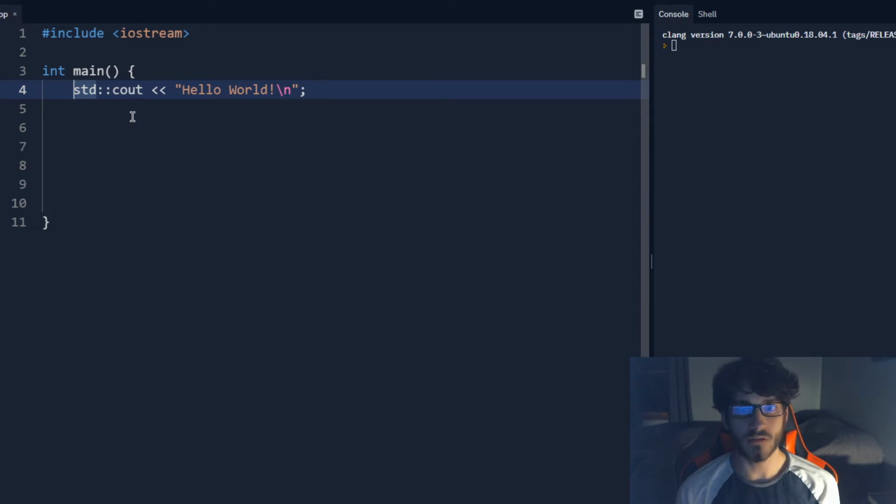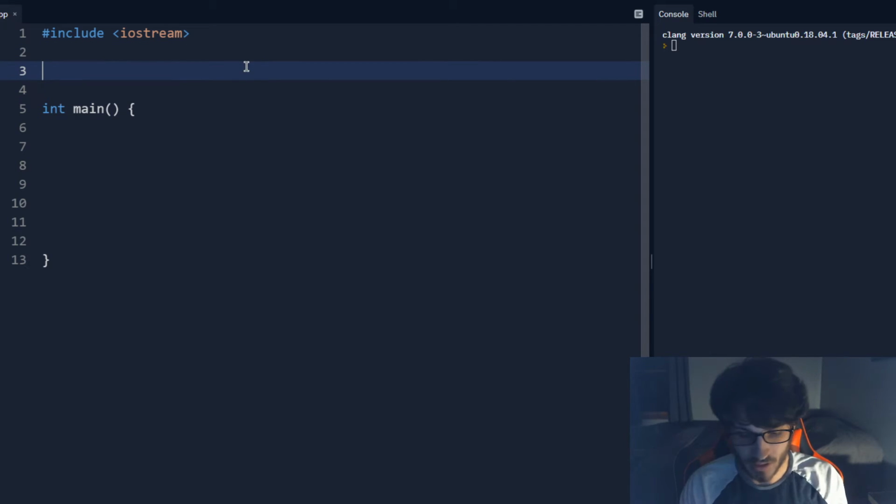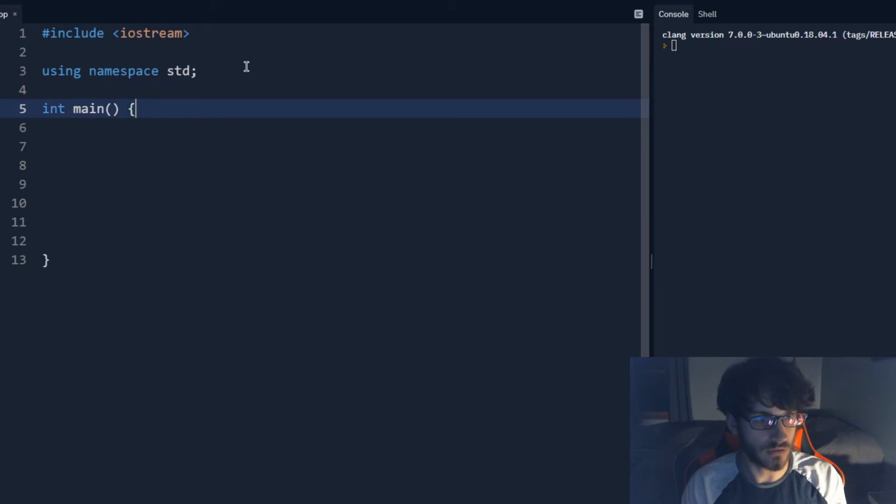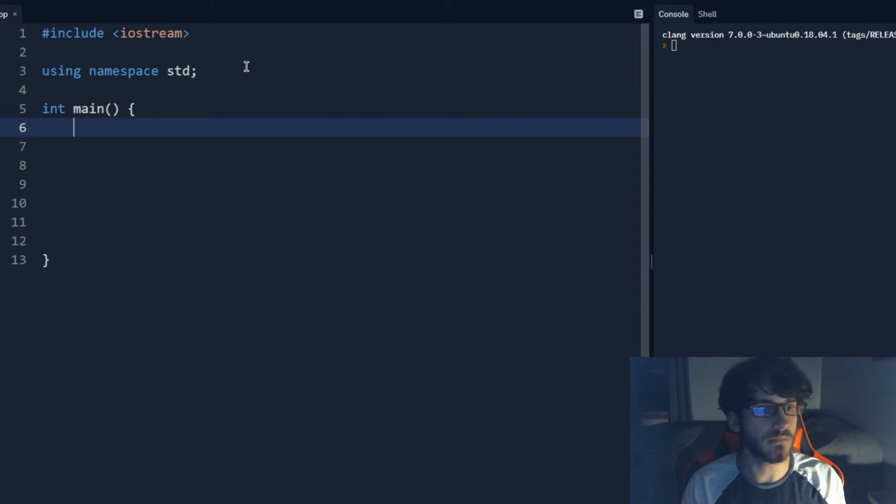Pause the video here, bang your head against your desk a couple times, try to figure it out, and then if you still don't got it, come back to this, and then we'll try to work it out together. As per usual, we're going to start with our using namespace std, just to help us not have to write std over and over again when we're doing cout and cin. Hopefully it's not too rusty, this sort of syntax, but you'll get the hang of it as we keep going.